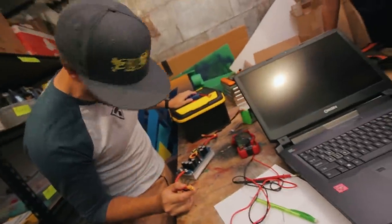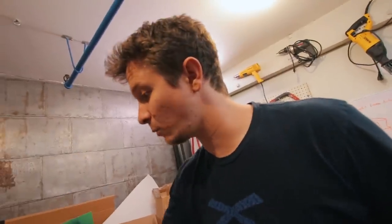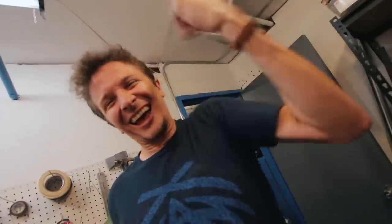Okay, let me just double check all of these now. Yeah. The flat side of the XT60 has to be positive. Okay. This has the flat side being negative. So, some soldering later. So it's just the XT60 that is flipped. The wires connected to the board are fine. Yeah. Yes. Okay. Well, whatever, I did it.